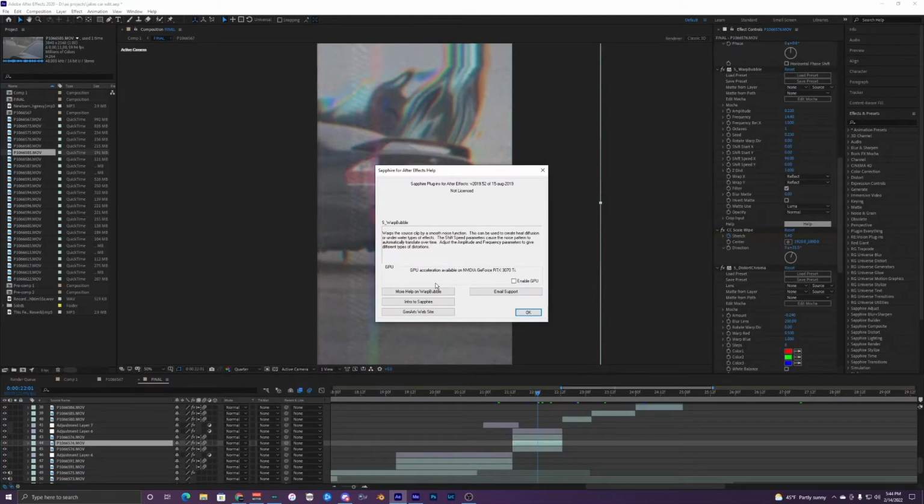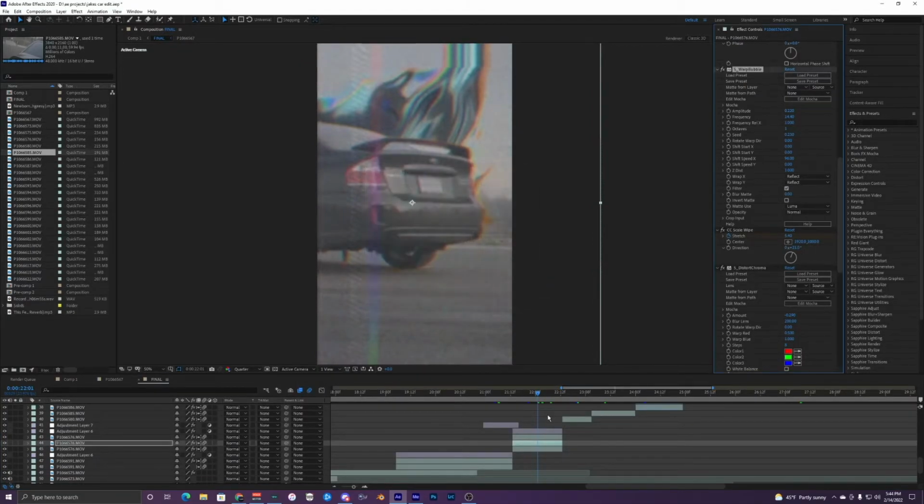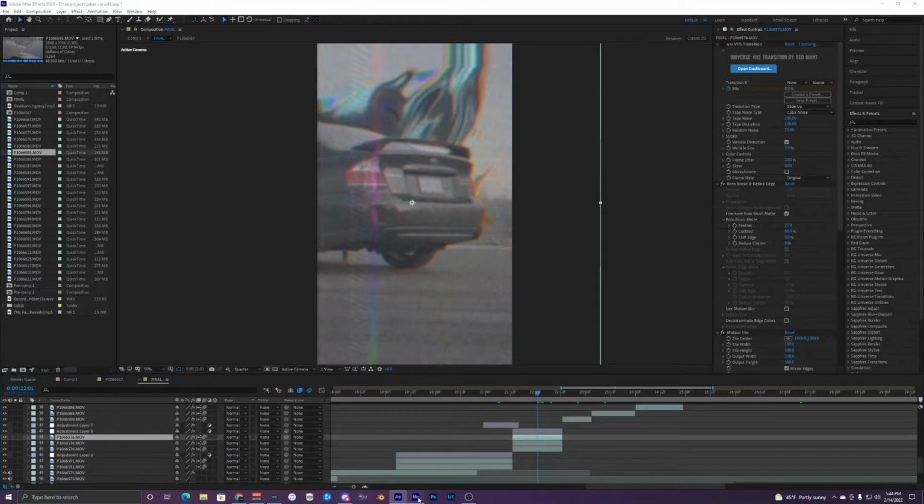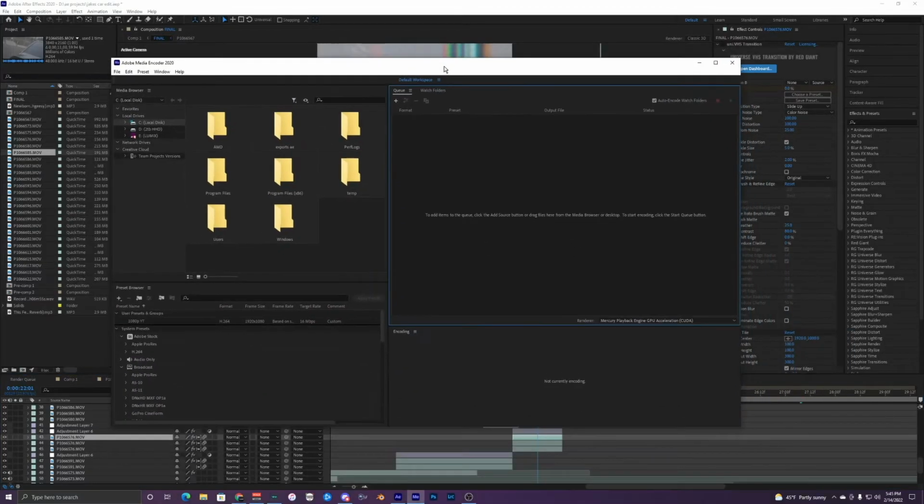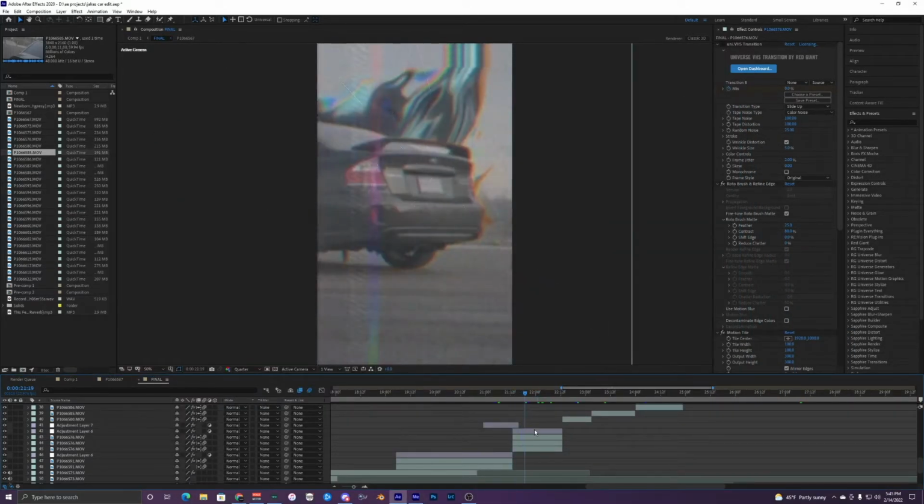Also, by disabling your GPU acceleration, you're going to have a lot slower render times inside of the Media Encoder when it goes to render these frames right here, because it's going to be rendering the effects with your CPU instead of your GPU. So depending on your CPU, it may take a while or maybe be sort of fast, but usually it's just going to be a lot slower with your CPU no matter what CPU you have. So just be prepared to wait a lot longer when rendering your videos using the CPU instead of your GPU.